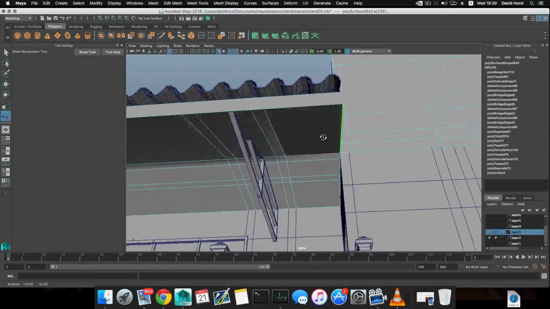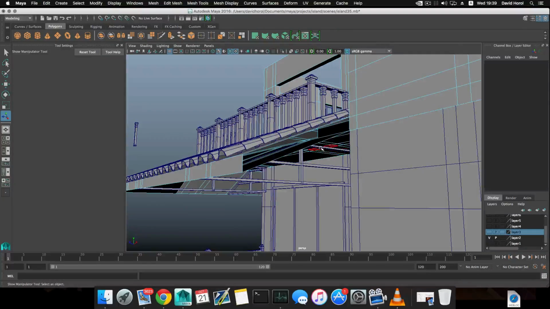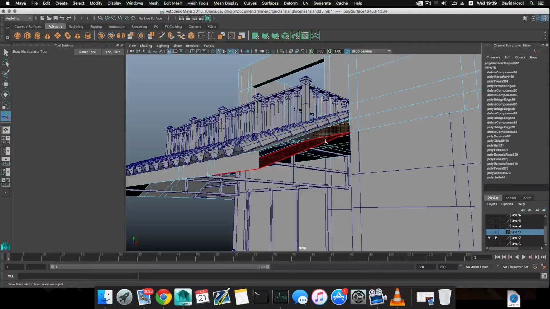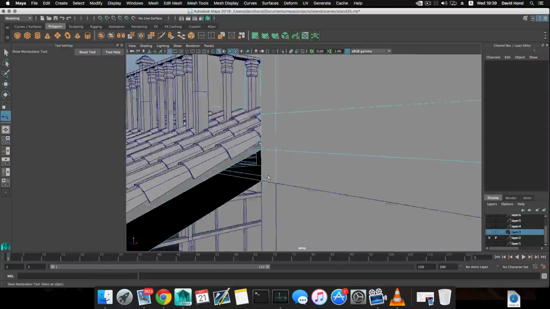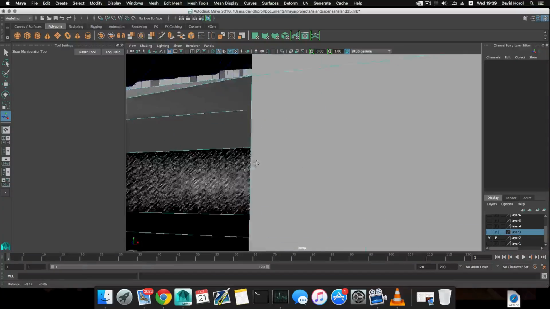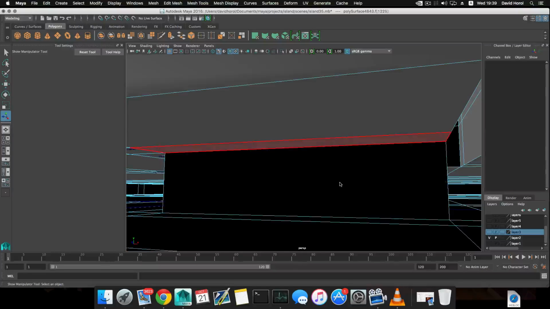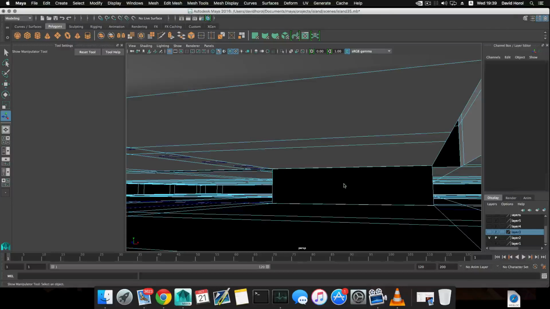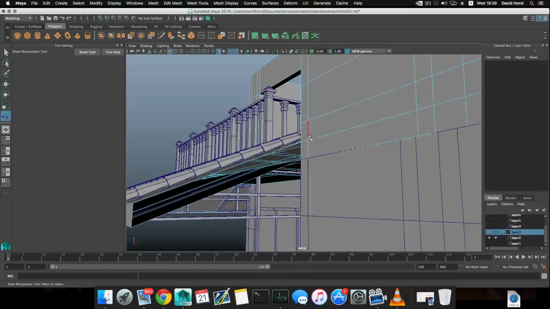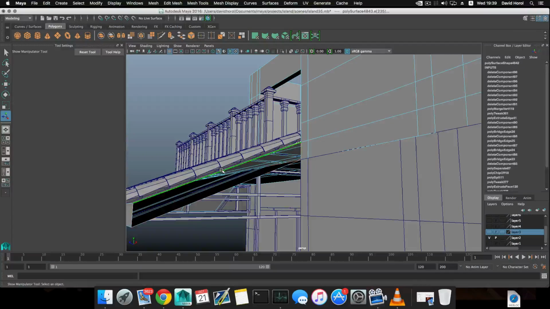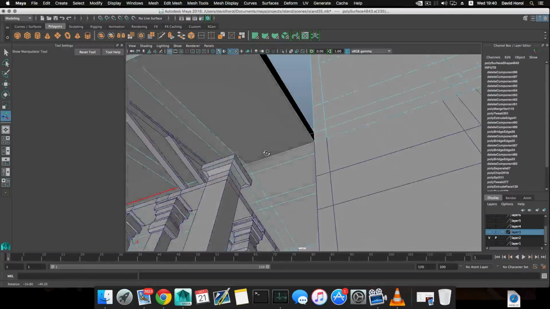Something here is not closed. Oh, I have this double face here. I don't need it. This is the problem. And I have another one. Let's delete it as well. Okay, I don't know why that happened, but whenever I bridge them, this should have been deleted, and it didn't for some reason. By the way, I played with this Mel script earlier. Probably this is the problem. I was trying to find a way on how to... Why is that like so?